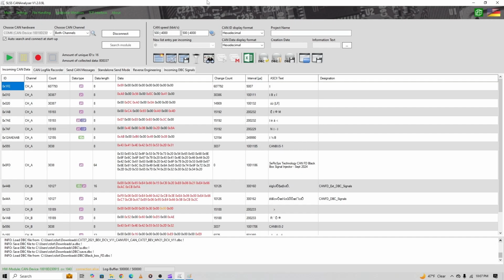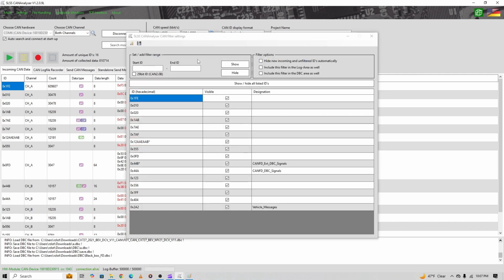We are now going to look at filtering your data. When you have an active bus running and you want to look at some refined filtered information, click the filtering button for options of how you can filter your messages. As you saw, we entered the filtering from the incoming CAN data view.